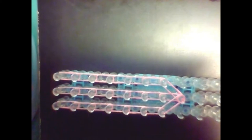Now take 2 fuchsia, pull it on and reclaim. Just put that on the bottom of the hook there like I did. Going to double loop some horizontals across these 3 pegs all the way down. If a band snaps, just replace it. That'll be a smart thing to do. Probably going to run out of pink here, so I am going to use the solar pink after, once I run out, because I did not have enough opaque pink for this.